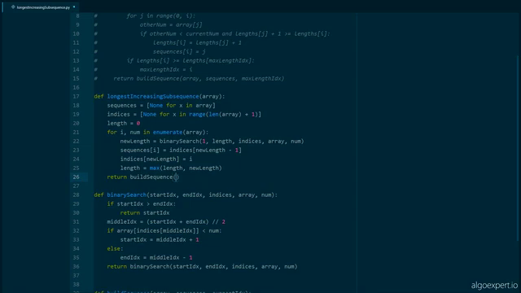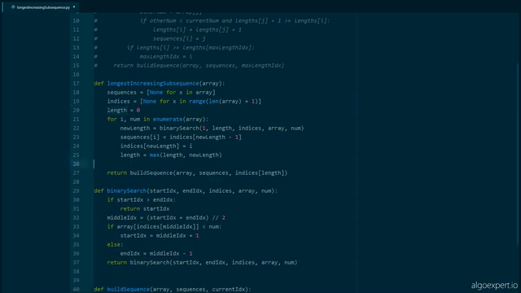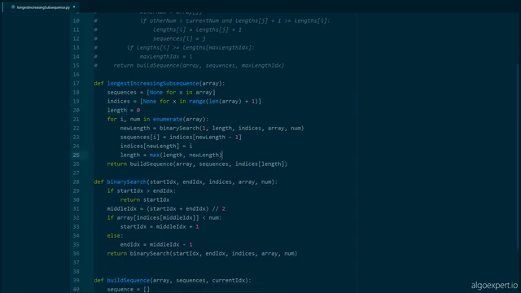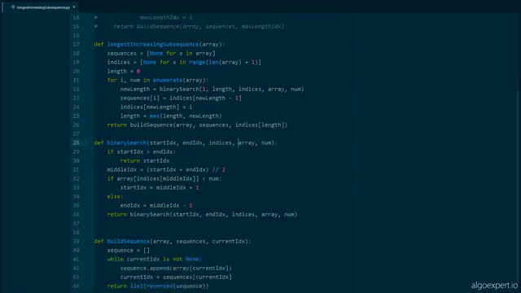And we can return the same thing, build sequence, the same thing as our previous algorithm, array, sequences, and then instead of this max length IDX here, what's going to be the last number? Well, the last number is going to be stored at indices length, right? Because length is the maximum length of our increasing subsequences. At the end of this for loop, we've got this length that's our maximum value. And so we find the index that's stored at indices of length. And then we can just get into our build sequence and start building everything from there.